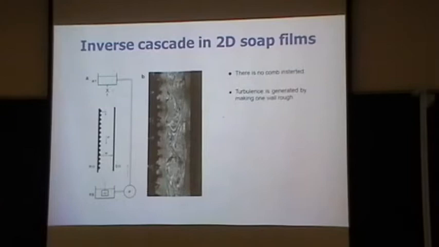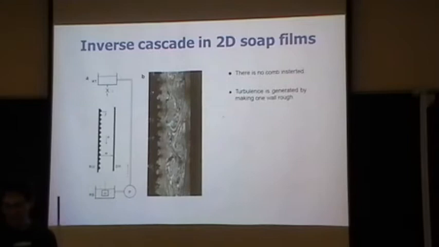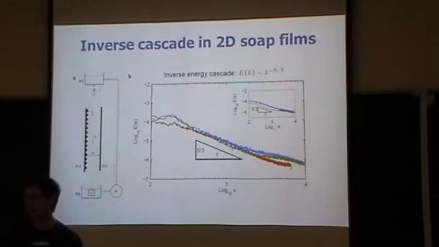Okay, now we can make the inverse cascade. And this is work that's not been published yet. So what we did, we played around for many months, and eventually what Twan discovered was that if you put a cylinder in the flow and you have a rough wall, you can make no grid. You can make turbulence in the soap film that has an inverse cascade. And here it is. So this is the energy spectrum, k to the minus 5/3, as you can see here. And we've also measured the third order structure function, so we can look at the direction of energy flow, and basically, to cut a long story short, the energy is flowing upwards, as you'd expect from the energy cascade.